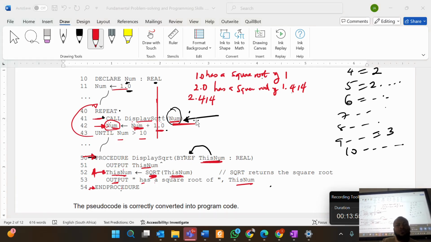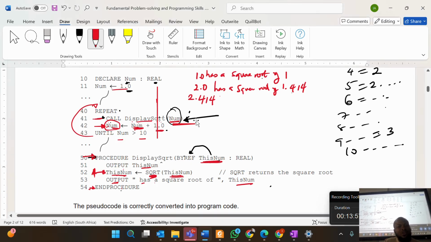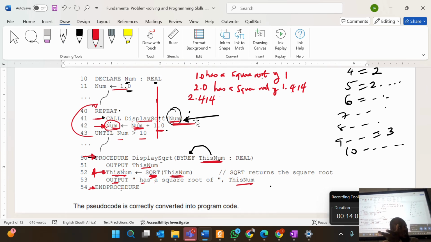So 2.414. Now this value is less than 2.414, right? It should be 1 point something, isn't it? So that means it outputs the square root of that value, right? The value should even be less than what? It should be around 1.4 something, or 1.5. The value is just very small.